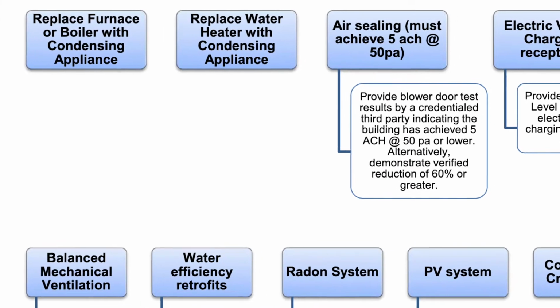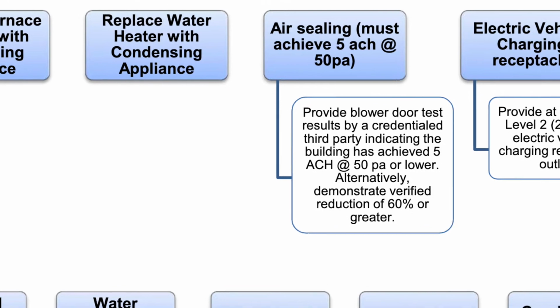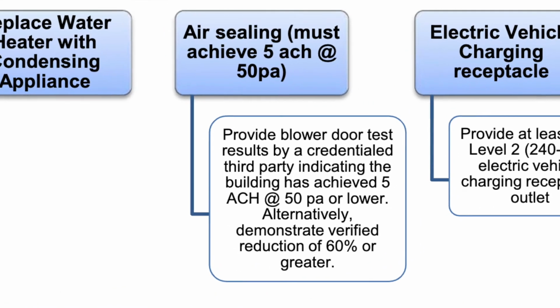The third one, air sealing. Most projects in Boulder County, when you're putting an addition on or doing some significant work on the inside, are going to require post-construction blower door testing. And that post-construction requirement is going to be 7 ACH, and that's just across the board 7. New construction standards on a new home would be 3 ACH. So you can see there's actually quite a bit of leeway in those testing requirements.